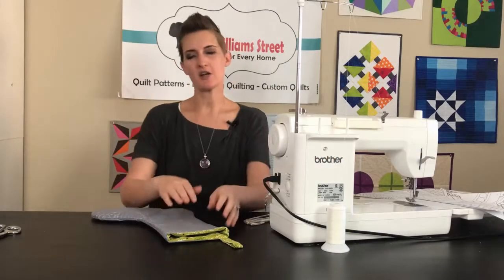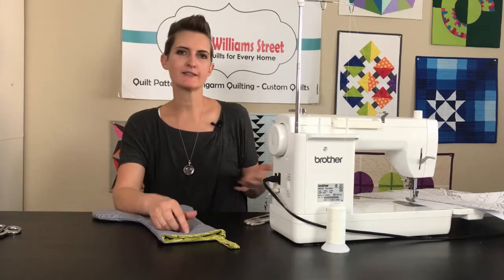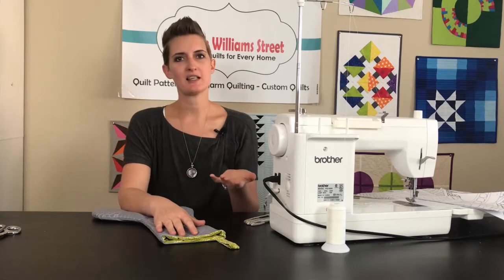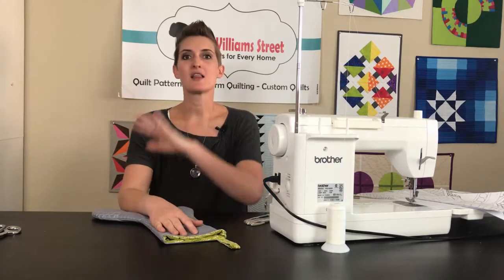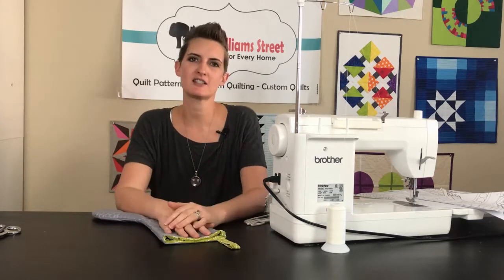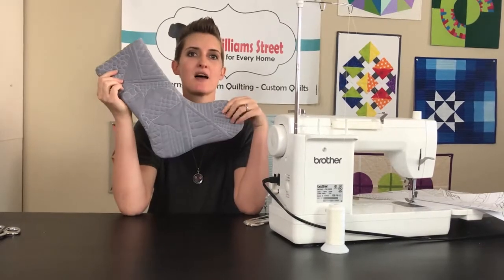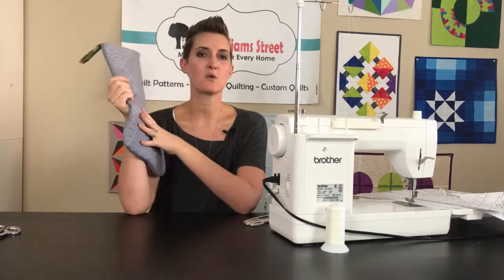When we were trying to decide what different projects to add, I decided I needed new stockings. Because you can never have enough stockings - there's always a new room in the house you can hang stockings for. I wanted to really use the quilting aspect. There are a lot of different quilted stockings out there and I absolutely love them. But what if we eliminated the piecing and just made whole cloth quilted stockings? So I went ahead and created three different whole cloth stocking patterns for quilting and I'm going to share all three with you.